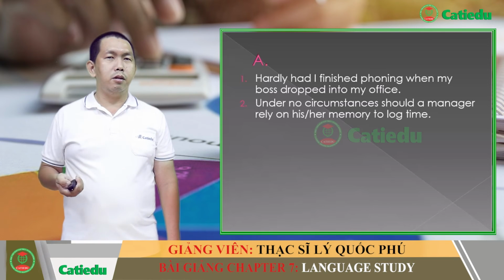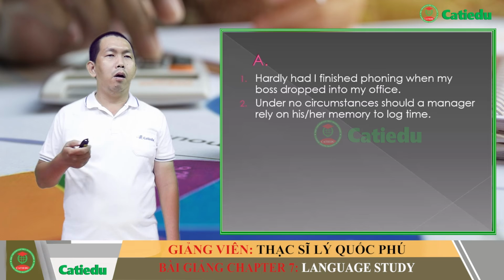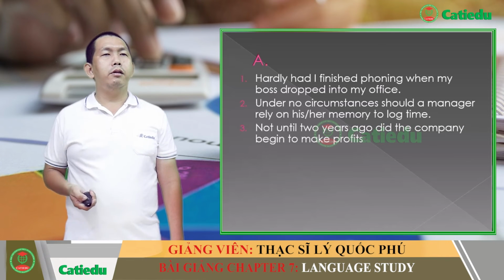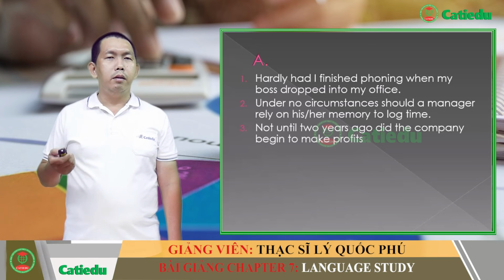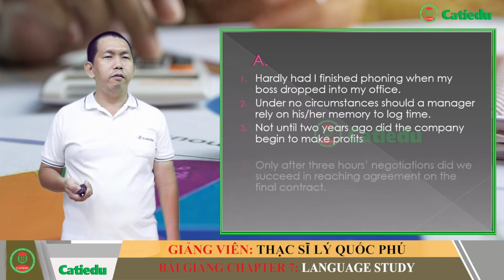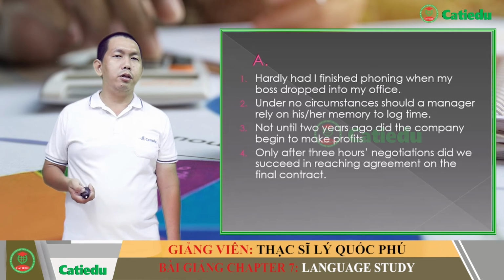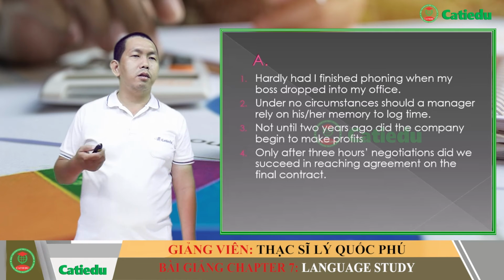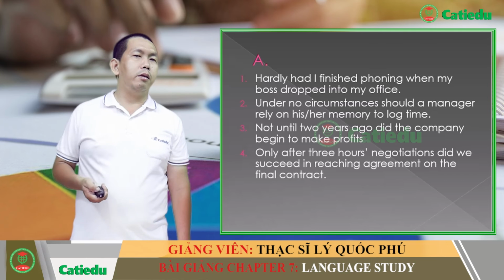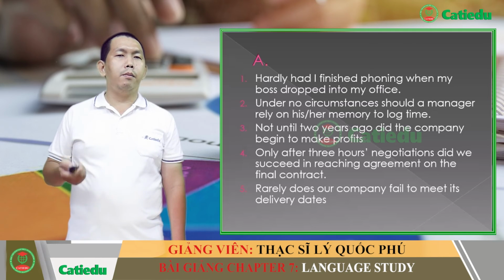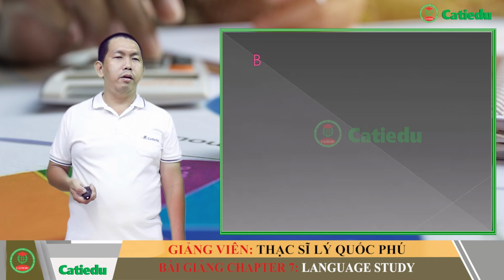Under no circumstances should a manager rely on his or her memory to work out time. Not until 2 years ago did the company begin to make profits. Only after 3 hours of negotiations did we succeed in reaching agreement on the final contract. Rarely does our company fail to meet the delivery dates.